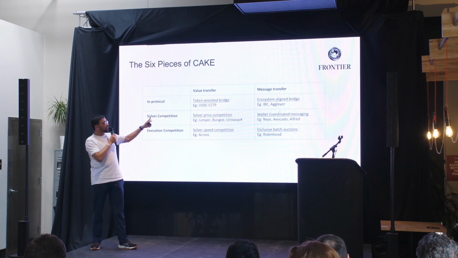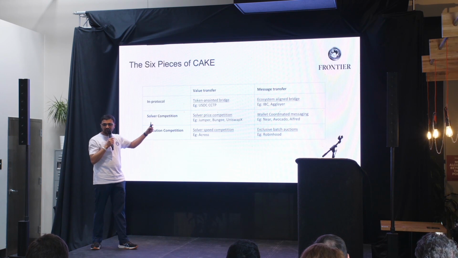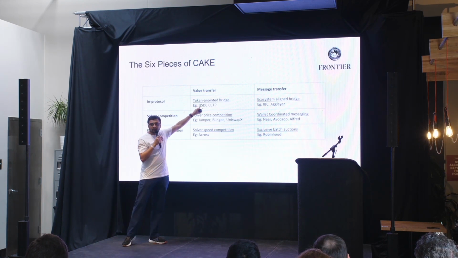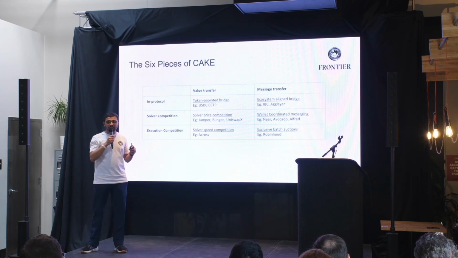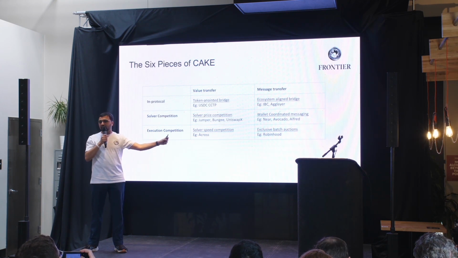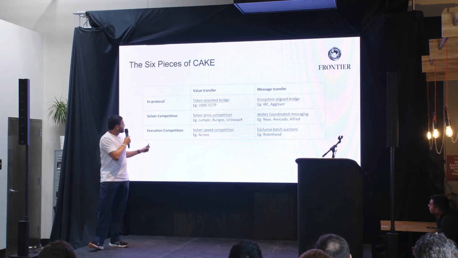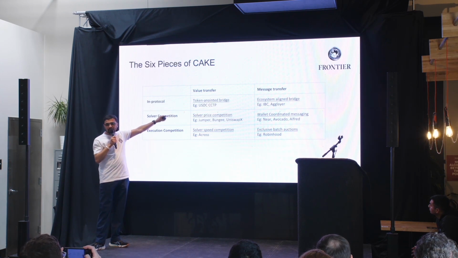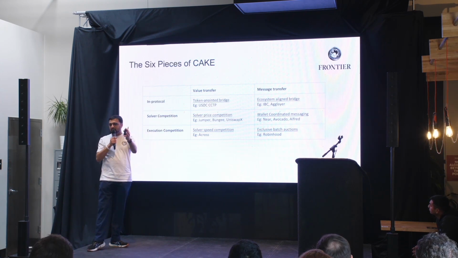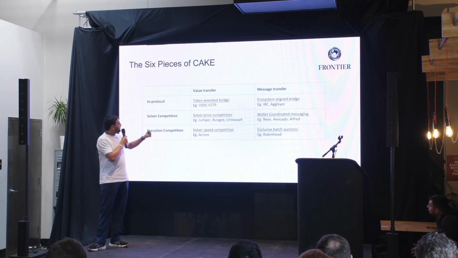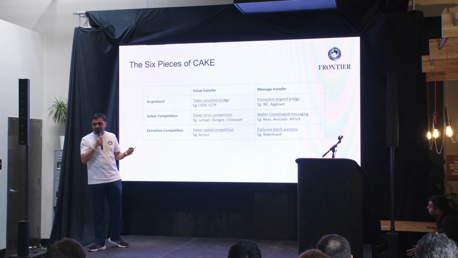Suppose you want to do a value transfer and you want to sacrifice speed but have very high execution guarantee and pay very low fees, you would use a token-anointed bridge. Something like USDC, where the token team says, this is the canonical token address on each of these chains, and this is the canonical bridge on each of these chains which can mint tokens on the target chain. This is how you have a token-anointed bridge. It has to wait for finality on all the chains where it is transferring value, but because it is anointed by the token team, there are very low fees.